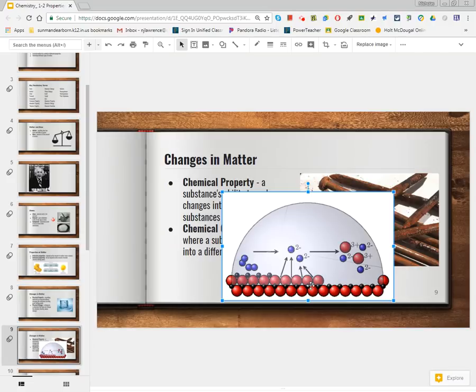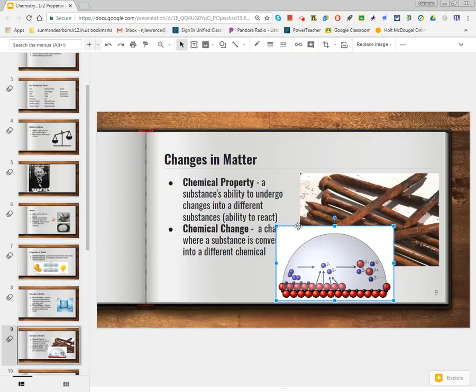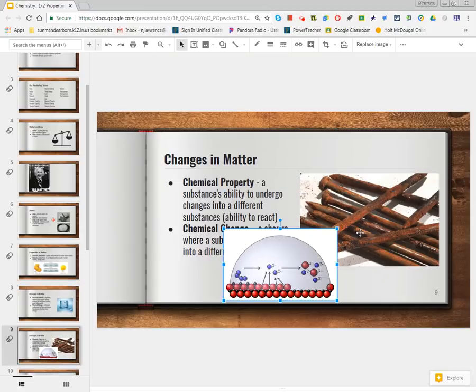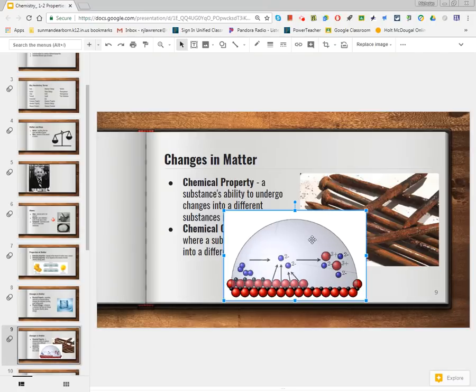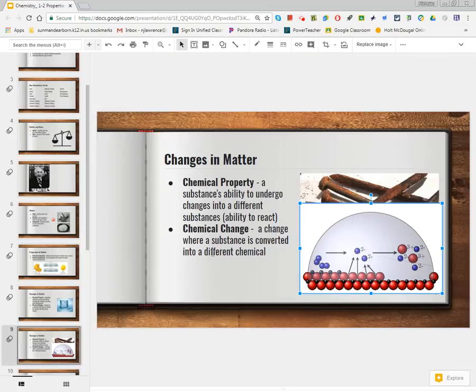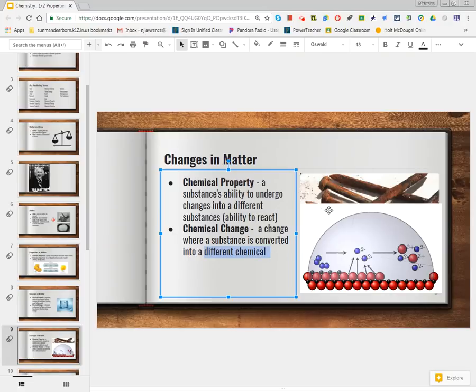But what happens to iron is it is exposed to oxygen. When it's exposed to oxygen, it's going to undergo a chemical change. That chemical change is happening because what once was iron is now reacting, it's having a chemical reaction with oxygen, and now we are creating iron oxide. Therefore, that is what rust is. Rust is iron that's been oxidized, and so the red flakes on here is actually a new chemical, iron oxide, hence why the chemical change happened, because what once was iron is now a different chemical called iron oxide.